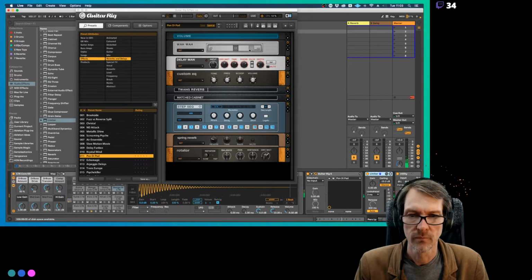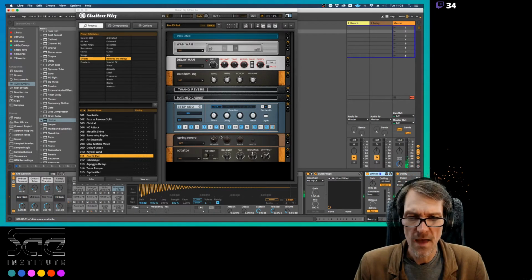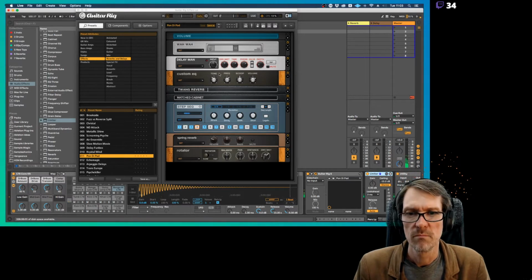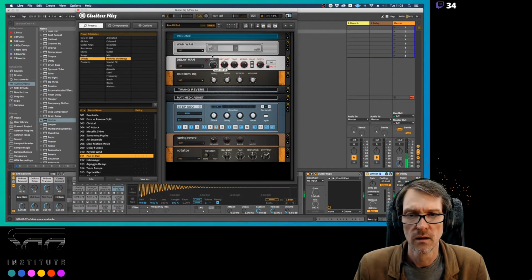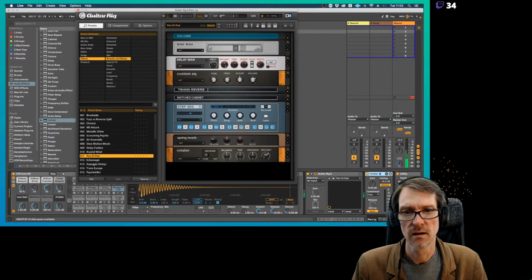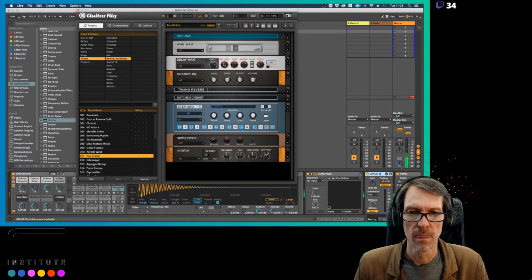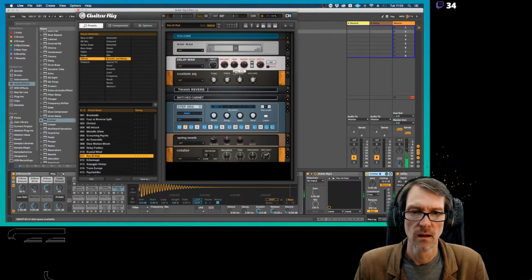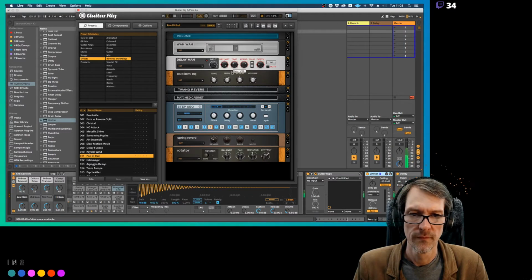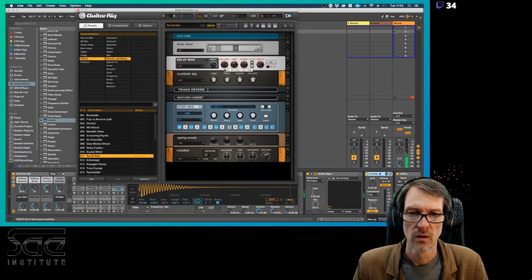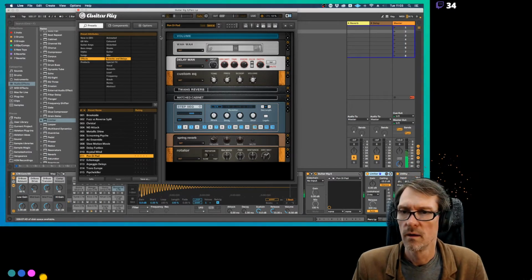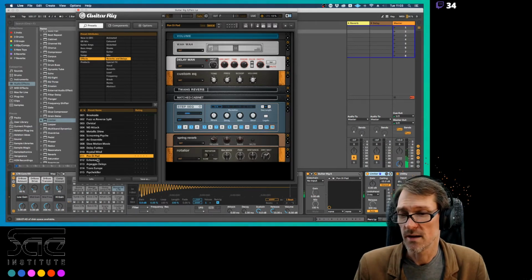And if you know how these things work in here, you can go ahead and mess around with some of these as well. Like here's my input here. Mess with that, or I can just go ahead and try a different preset.